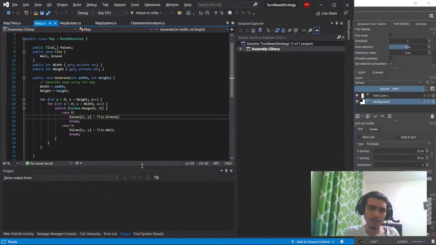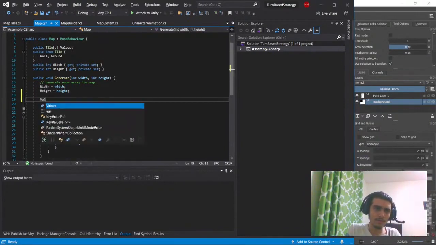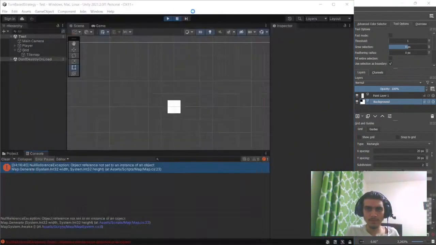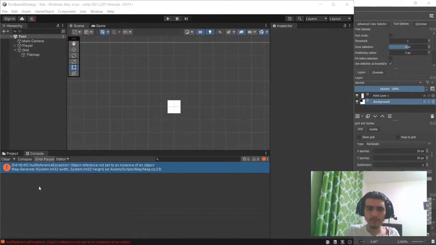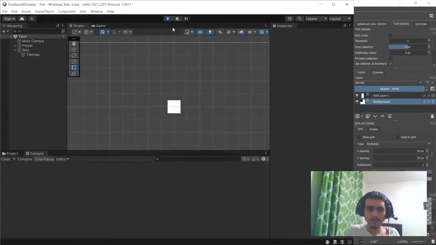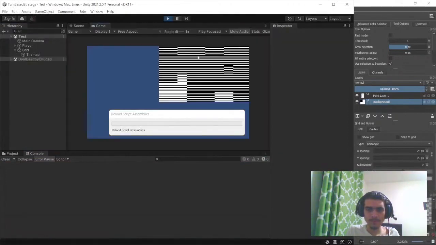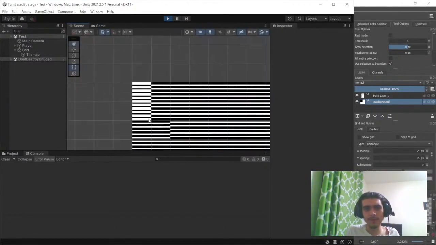Okay, there's an error. Let's see. Values is not set. Oh yeah, because new width height. Okay. Looks like maybe these weren't the best placeholders.